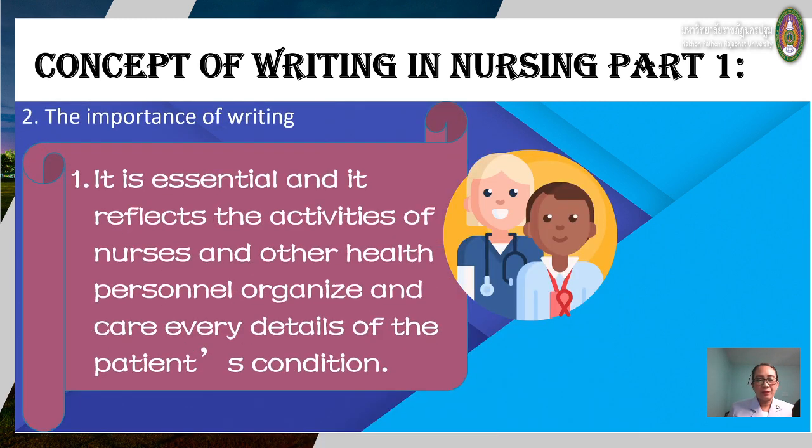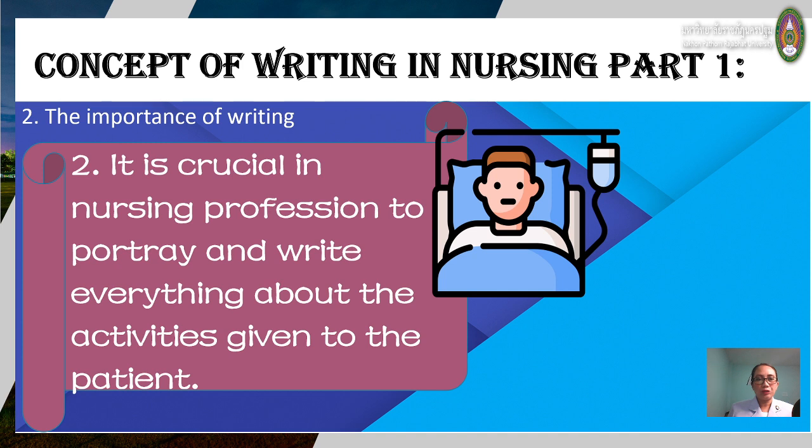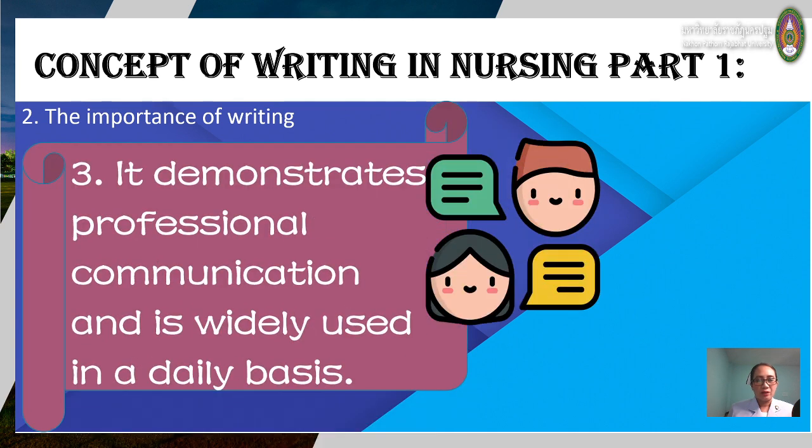The importance of writing includes: it's essential and it reflects the activities of nurses and other health personnel, organized and caring for every detail of the patient's condition. Second, it is crucial in the nursing profession to portray and write everything about the activities given to the patient. Third, it demonstrates professional communication and is widely used on a daily basis, not only in a certain country but worldwide.